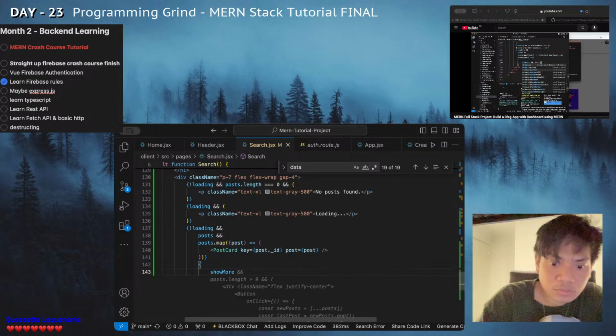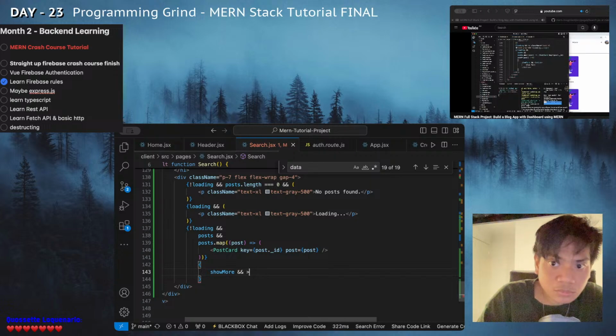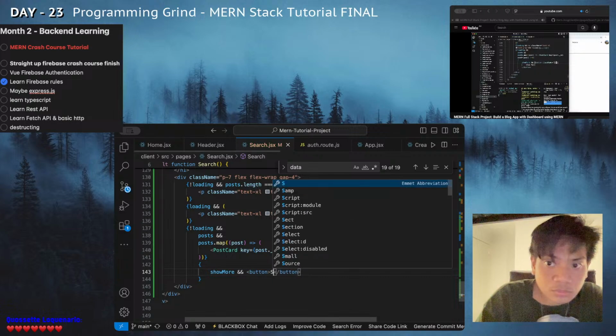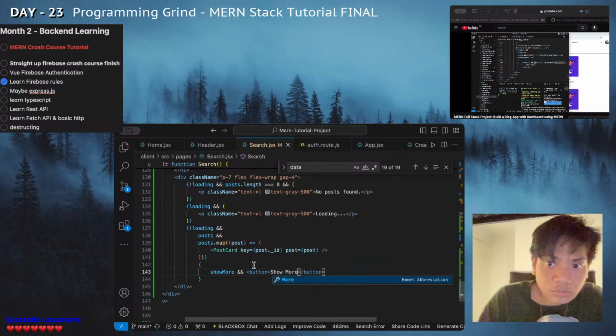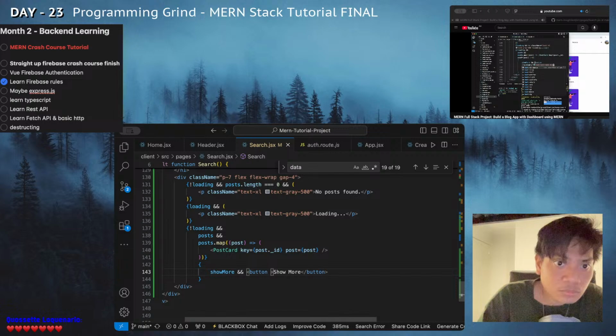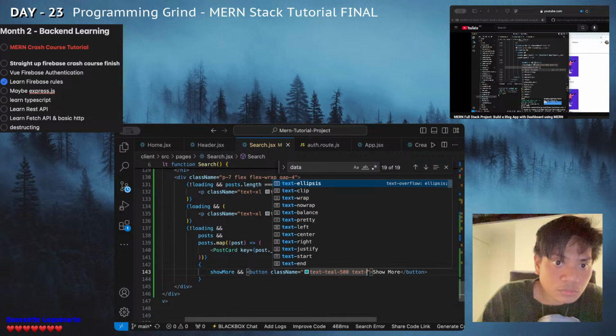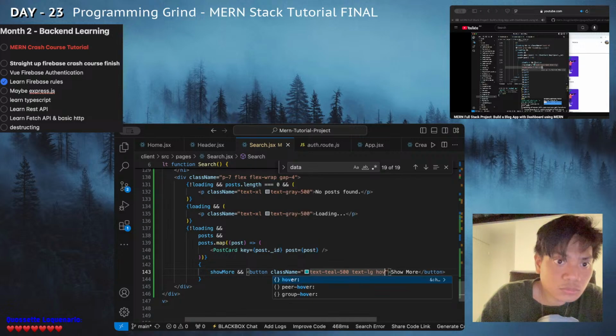we can use just a normal button. This is going to say show more, and we want to style this button. Let's make the text to be TL 500. Let's make it large, and when we hover over it, I want to make it underline, and let's add some padding of 7.